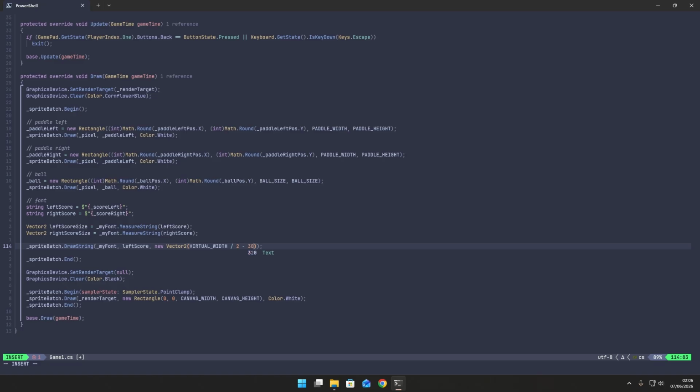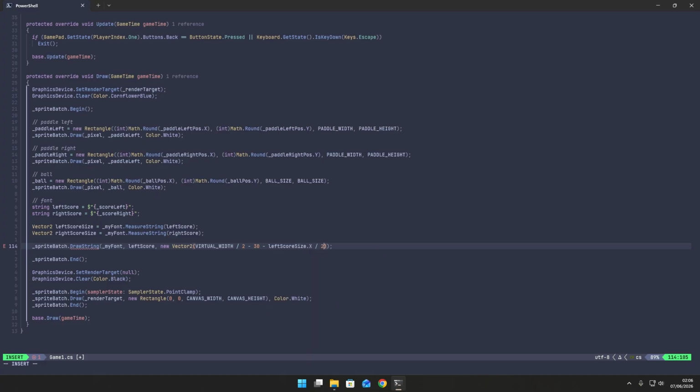So let's push 30 pixels and then set the origin on top left. We need to center our left score, so left score size dot x divided by 2.